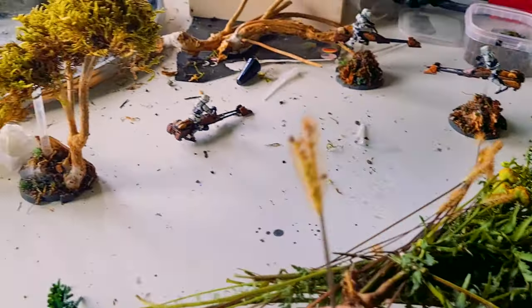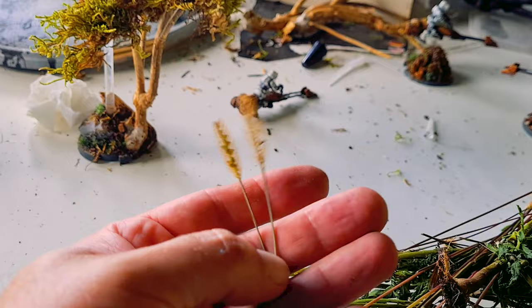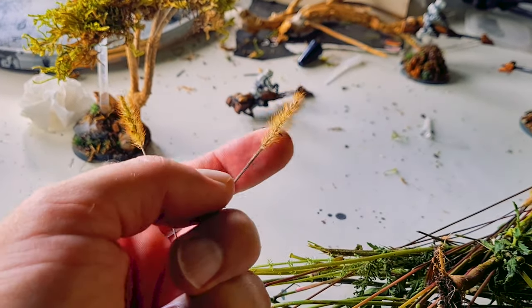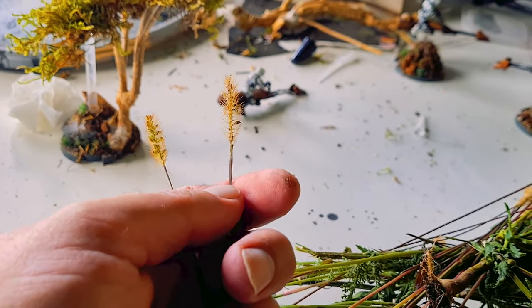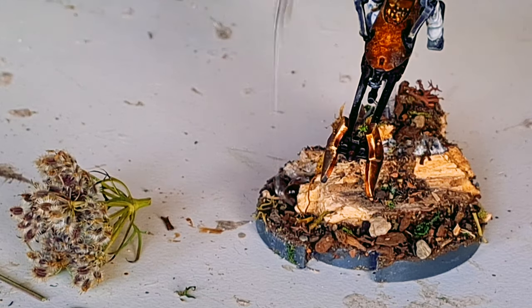Yes. I just came home from a walk. In the sun, over the fields and stuff. I live in a small village and the fields and the forest are real close by, and I picked some flowers. Flowers! This is from a grass, and the seeds, there's one seed still here. Seeds already dropped out. Looks great.